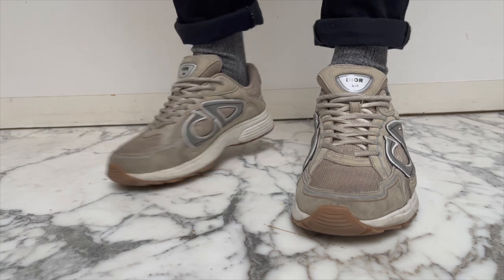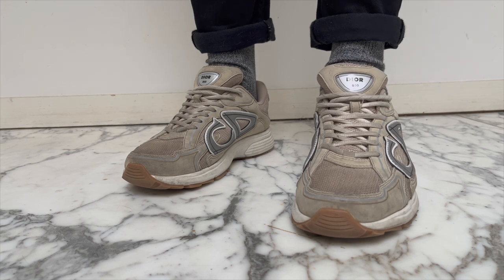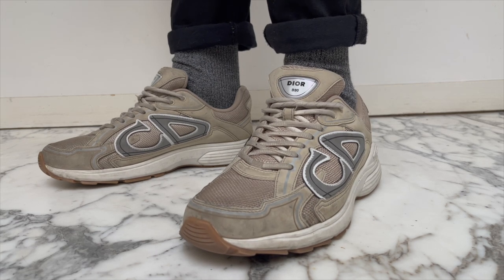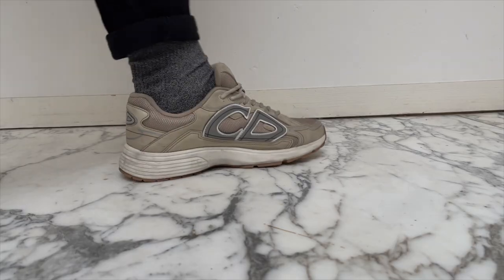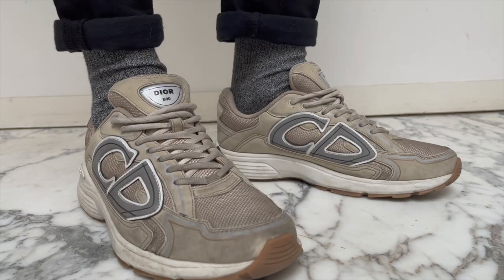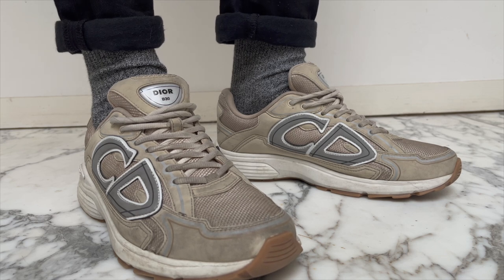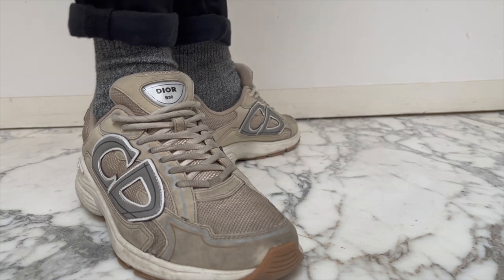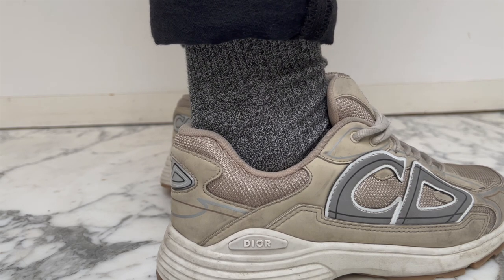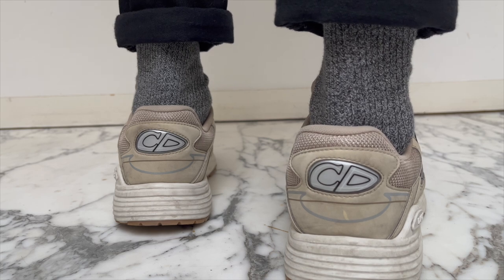Going back to the B30 sneakers — if you are looking for a pair of sneakers that are really, really comfortable, they're quite chunky but not overwhelming, a pair that plays into this orthopedic, sort of ugly grandpa shoe trend but doesn't go overboard, this is really a great style to look into. The reason I wore these so much is because you don't actually have to tie the laces. There is an elastic band inside, which means you can just slip your feet in and the shoes won't fall off. So when we first got the baby — when we first got Pi — these shoes were a godsend because I didn't have to tie the laces every single time. Back then we had to take him outside 12 to 15 times a day.